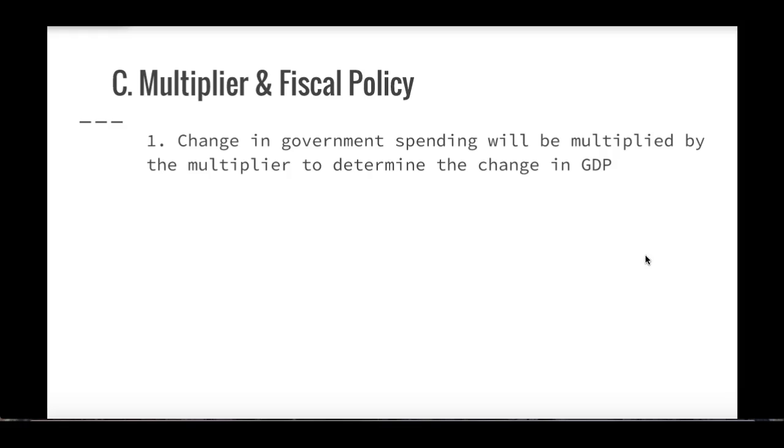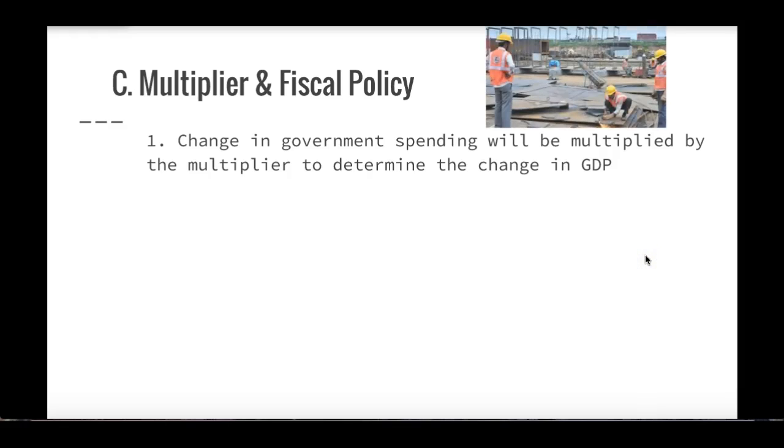This is the same thing as when in class I gave a student $100 at the beginning of the unit, and that student had to spend some and save some. And what they spent went on to the next person who then also got that as income and had to spend some and save some. And it goes on down the line, and we basically have this snowball domino effect. With government spending, we have the same issue, where the government is going to be spending some amount of money on whatever it is, and that's going to be income for somebody else who's going to then spend some and save some, and as a result, it just keeps on going down the line.